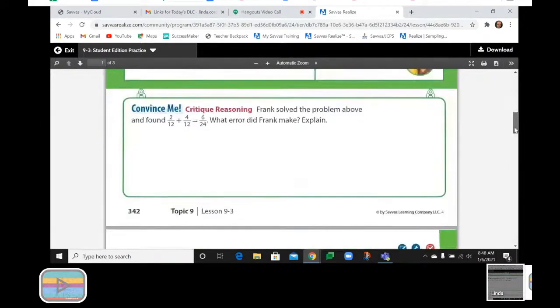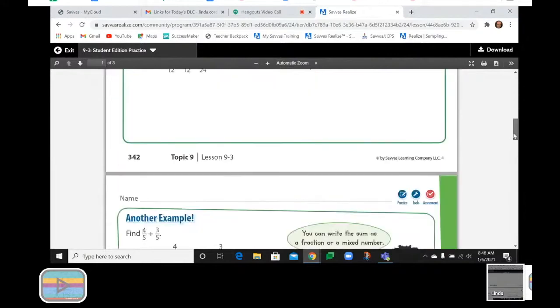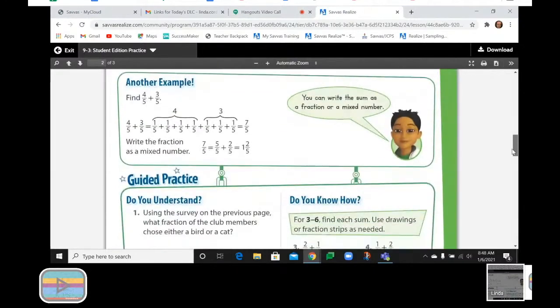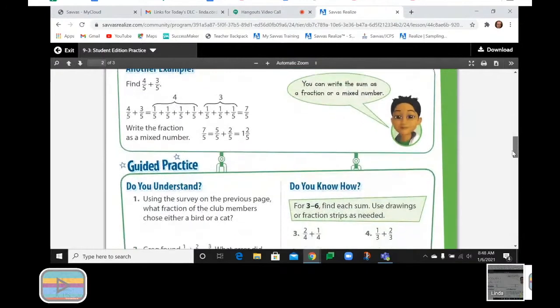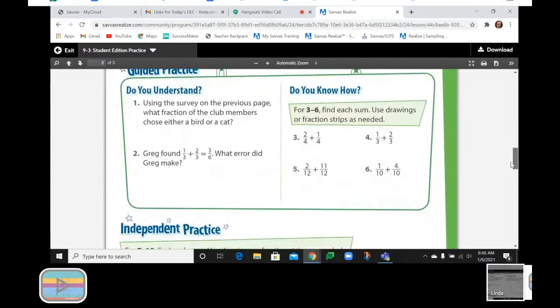There's the Convince Me. That was also a video format, but here it is right here. And then below that, there's another example. You have some guided practice, and notice we're going to cue in on the conceptual understanding and the procedural fluency.